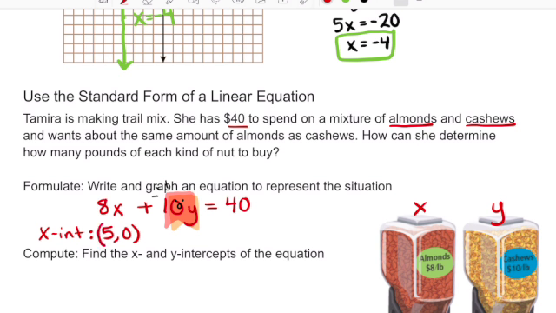And then I'm going to take my little stamp and move him over to the 8x. So I'm going to cover up the x's to be able to solve for the y-intercept. And for that, if I divide by 10, y would equal 4. So the y-intercept when x is 0 is 4.